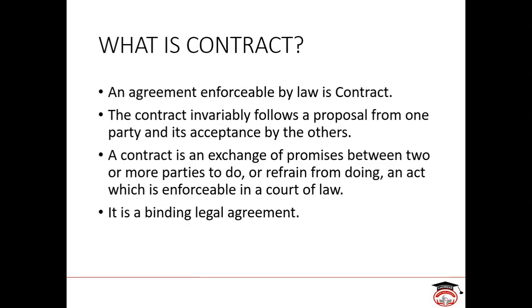So, what is a contract? Contract is an agreement enforced by law. The contract invariably follows a proposal from one party and its acceptance by the other. So, one party puts the proposal and other accepts it, and whenever that kind of agreement is enforced by law, it is called as contract. A contract is an exchange of promises between two or more parties to do or refrain from doing an act which is enforceable in court of law. It is a binding legal agreement.